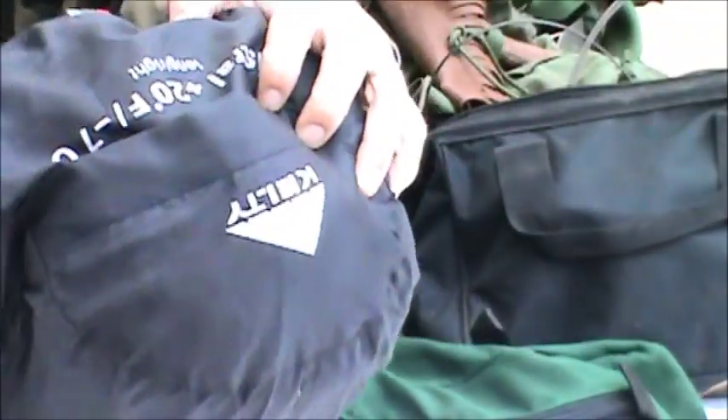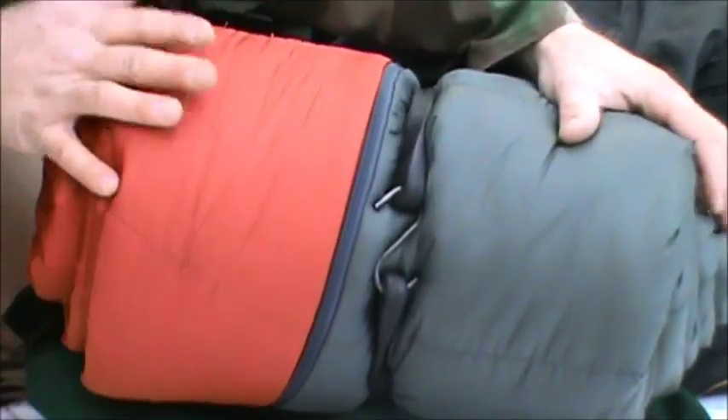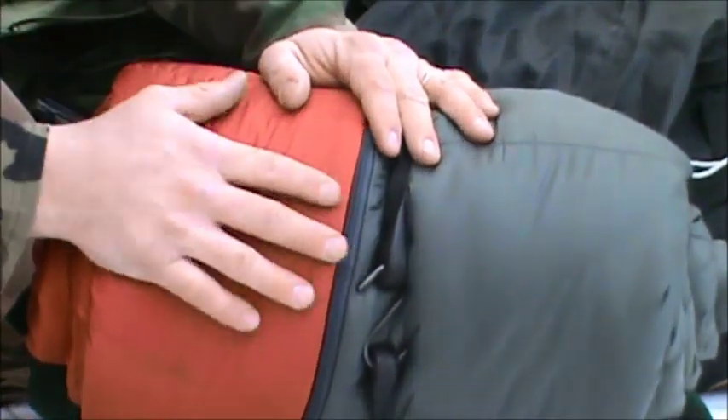In the bottom I keep my Kelty sleeping bag most times. It's good for 20-degree weather, and a lot of times that's what you have three quarters of the year. A trick I learned was to tarp-strap it — it makes your sleeping bag a lot more compact. You roll it real tight, tarp-strap it, and it only takes up half the room of what a normal bag would take. I bought it at Gander Mountain on clearance for $20.